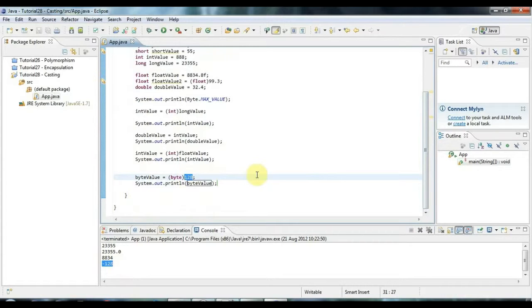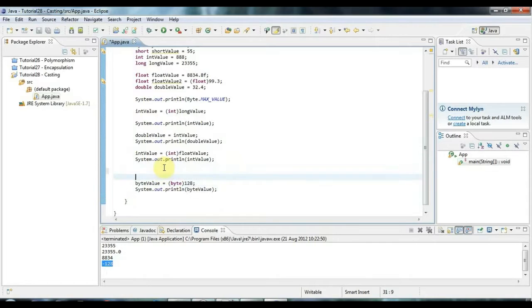So you have to be really careful when you're typing a cast, when you're casting from one type to another, you're implicitly doing something that could go wrong, and you have to really carefully think, is this going to work? Have I got enough memory in the type that I'm casting to store the value that I'm casting from? Otherwise you'll get very strange results.